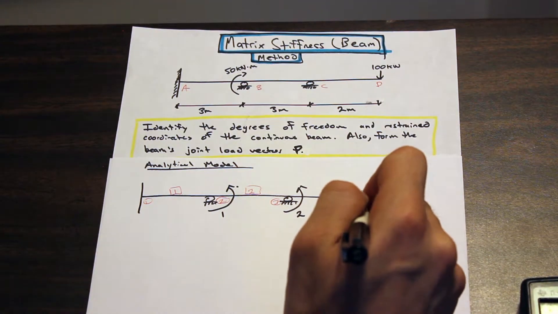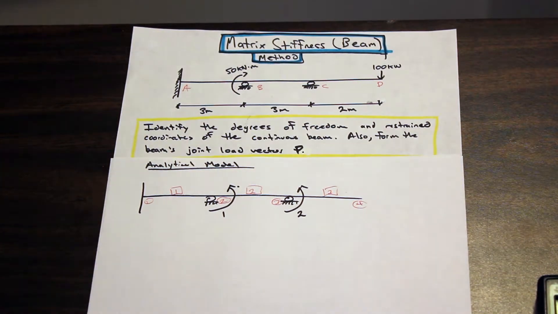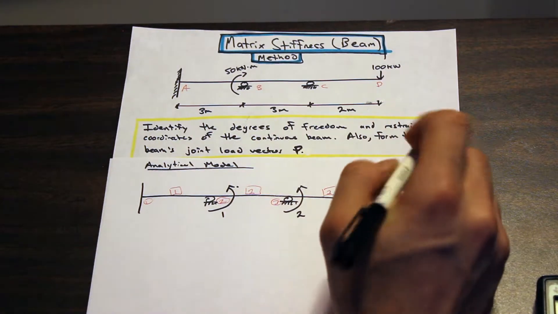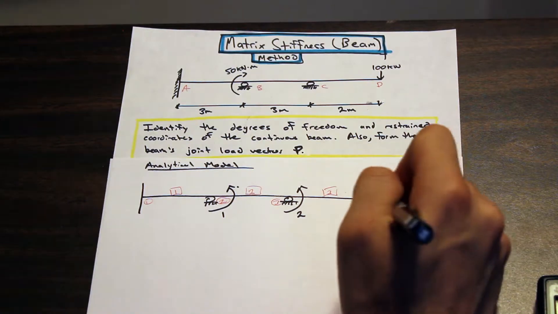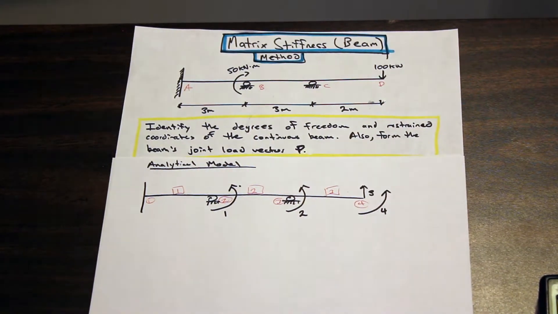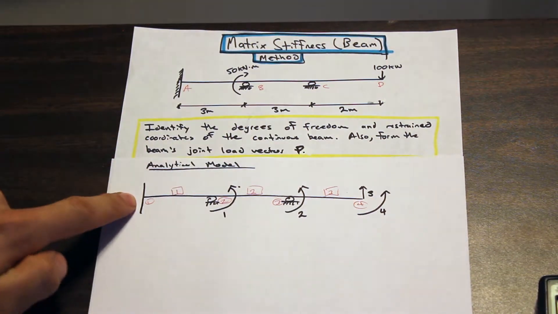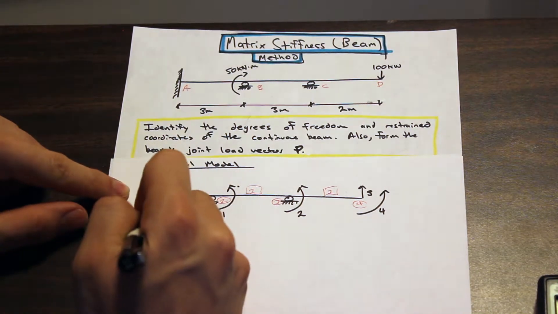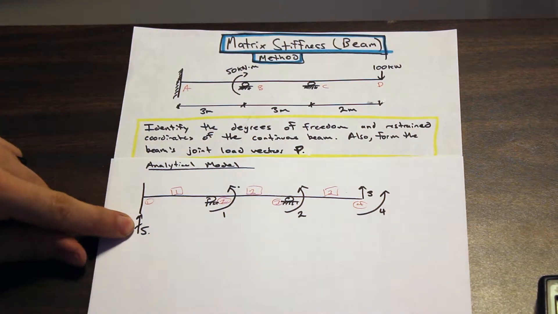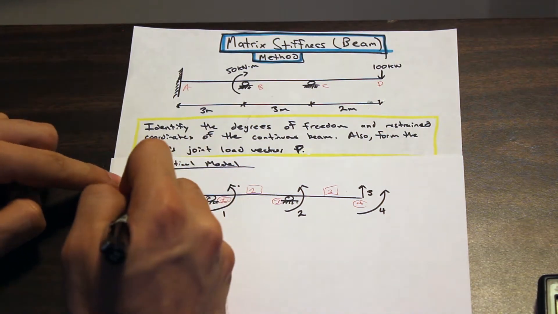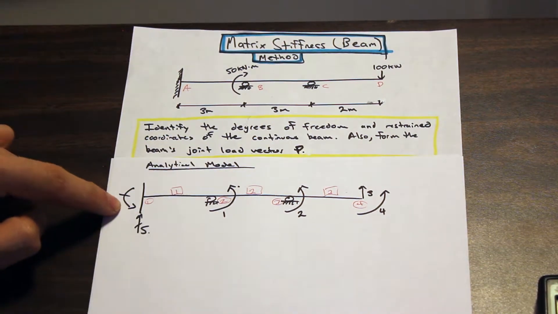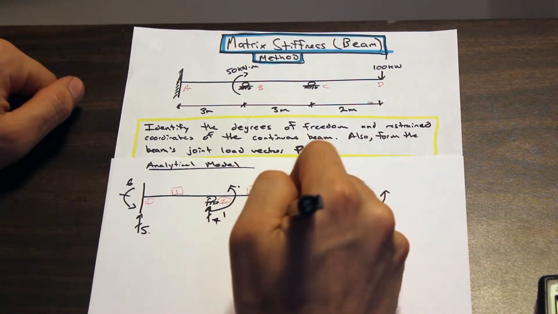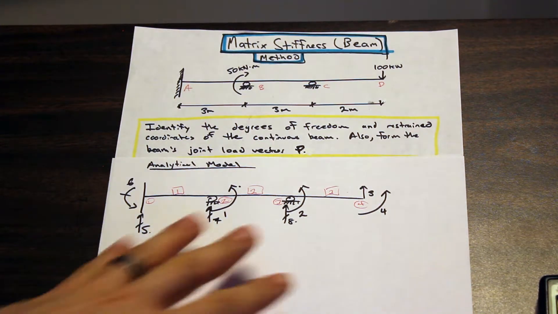At the free end, this joint is free to displace in the vertical direction. The notation is: if the joint can displace vertically, you start with the vertical displacement and always draw it pointing up — that's going to be our number three. It can also rotate at this point, which is our fourth degree of freedom. So these are our four degrees of freedom. Now we go back to the start and label the reactions using slightly different notation — a vertical reaction at the fixed joint is number five, denoted with an arrow with a line through it. We have a reactionary moment, counterclockwise with a line through it, as number six. At joint two we have a reaction vertical force — seven — and another reaction vertical force — eight.